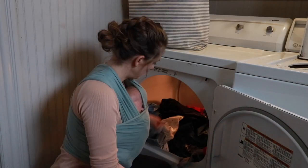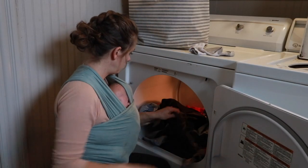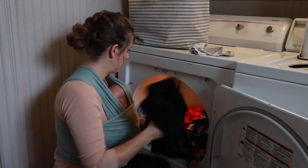So then what's left in the basket is all kids' clothes. And then each morning, usually the next morning, though sometimes this does happen in the evening, the kids will go upstairs and put all of their laundry away in their own room. So the oldest four can do that. I don't really have Micah and Daniel doing that at this point, although sometimes the older kids will sort their laundry out and then tell them to go put it in their drawer, which they can totally handle.